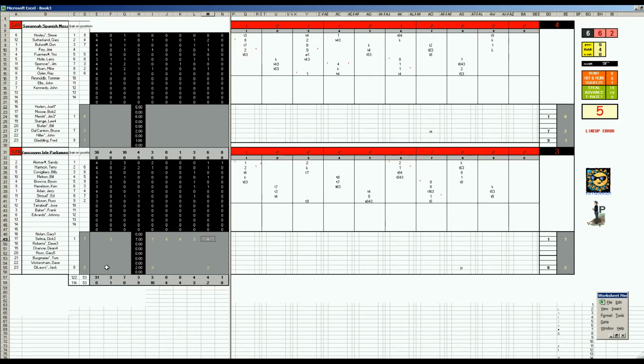4 runs, 3 walks, 4 strikeouts. Gladding does get a save in the 9th with a K. Nice 2 innings of relief out of Bruce Del Canton. Giving up 2 hits, 2 walks, and a K. Stranding a bunch of runners. Merritt gets another win in this tournament. He's out pitching his card, which is something to be aware of if you are thinking of adding him in the summer league here.